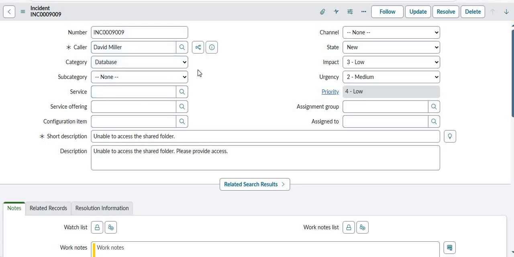So these particular changes are not yet saved to the database. All this is happening in this particular browser. When I save or update that record, at that point the record will be inserted into the database. And to insert into the database, we require a server side script. Okay, so let's go back to the slide.